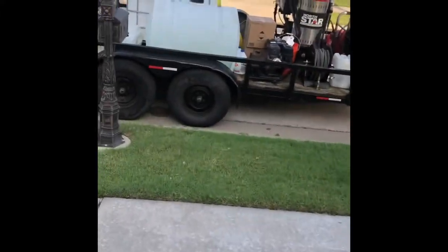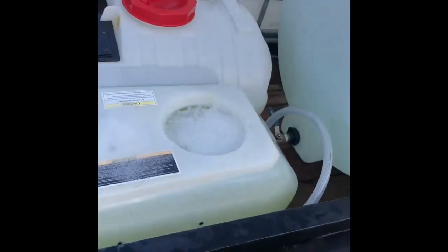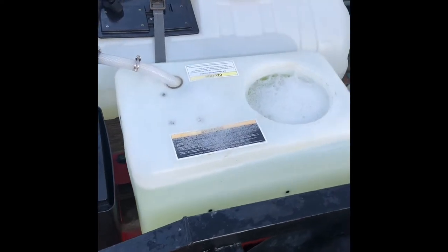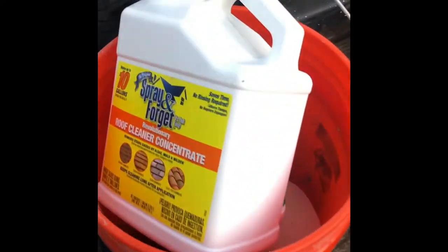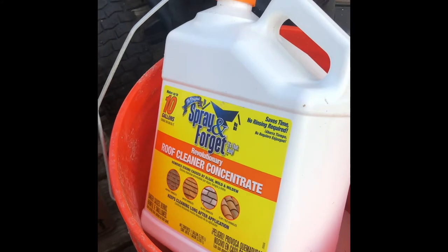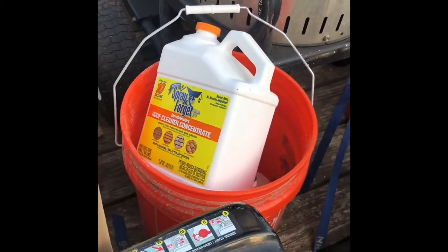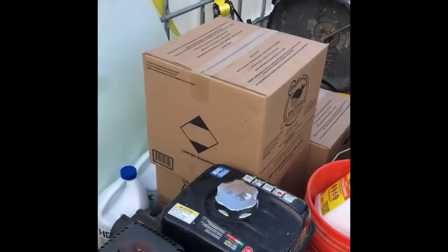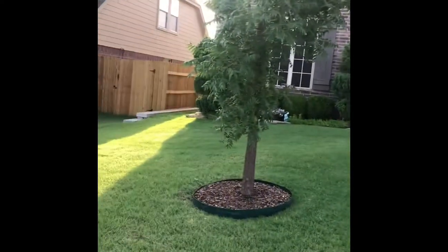While I'm over here, I'll just kind of show you my batch. This is a 13-gallon reservoir. I have six gallons of SH, and the rest is water with some surfactant. You can see the soap right there. And I threw some of this in there — it's called Spray and Forget. It's a roof wash product from Home Depot. I've tried it a couple times and it's worked pretty good, so I'm going to keep using it with SH. These are all my boxes of SH that I make my batches with.